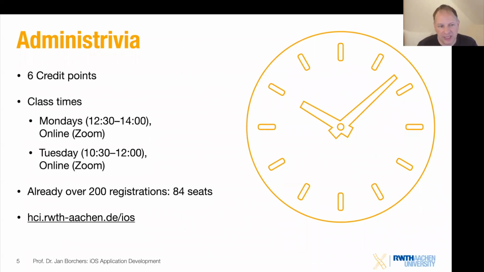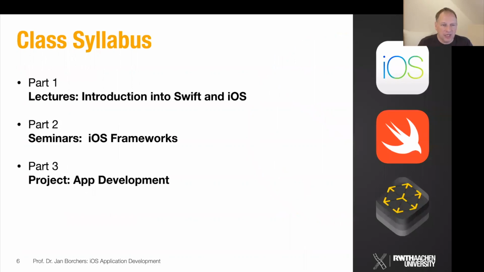And understand that the class times will stay, but what we're doing in these times will change quite drastically. And that takes me to the syllabus. The syllabus for this class is unusual because we will first start with a quick-paced, high octane teaching segment where we will cram as much about iOS and Swift into your heads as humanly possible in just a few weeks, right? So we will really get you up to speed. And we can only do that because you are all RWTH Aachen students and you're all awesome programmers. So you will pick it up, right? We trust you.